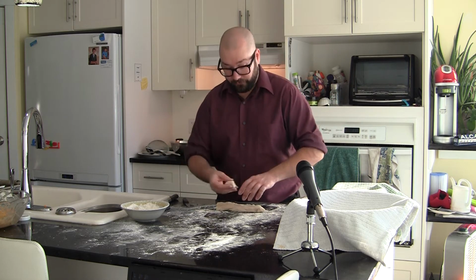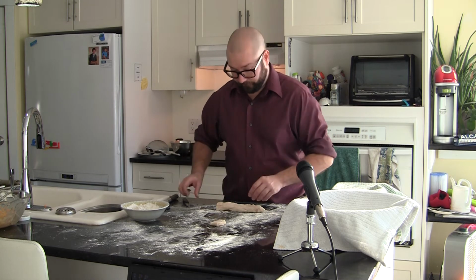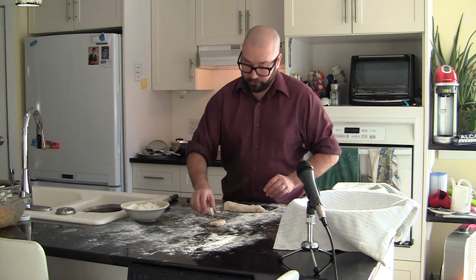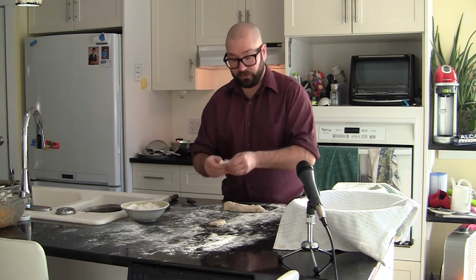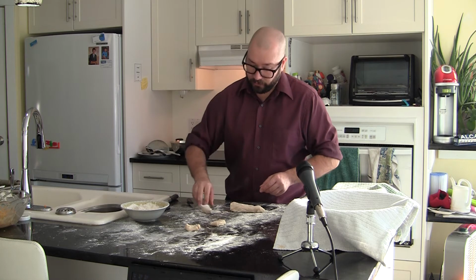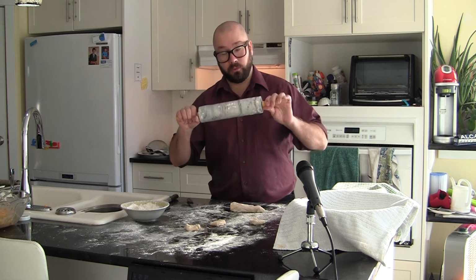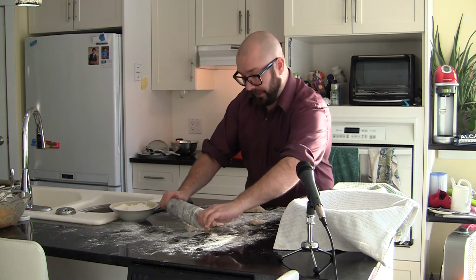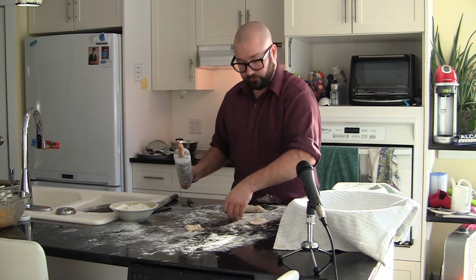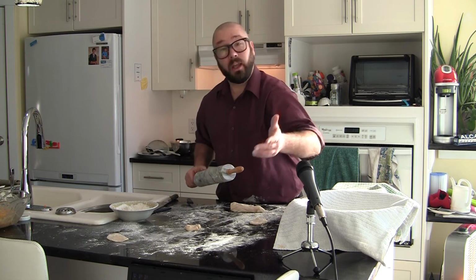Now once you've drawn it out like this, you press it just a little bit, and do the next one: cut, dab into the flour, press it out just a little bit, next one, cut, dab into the flour, press it out just a little bit. And then you take a nice good rolling pin, and you flatten it once, or to the thickness that you need anyways. And then that's all you handle it.